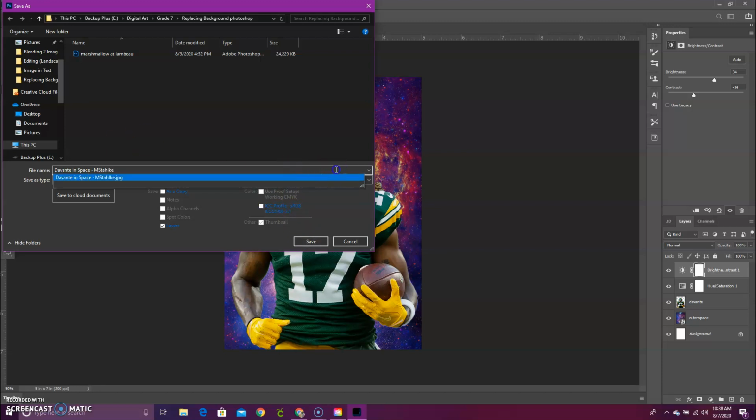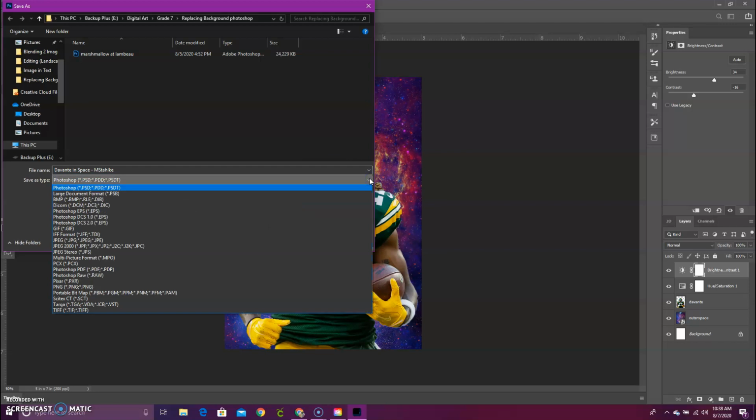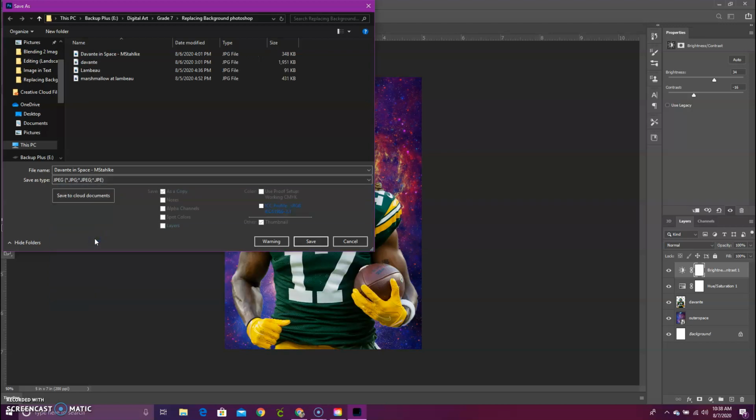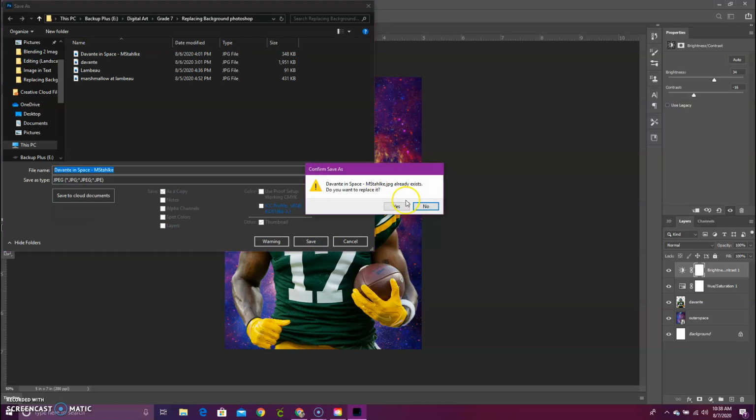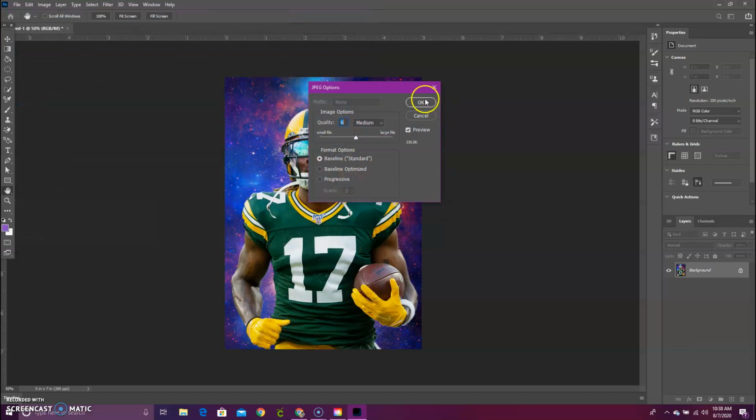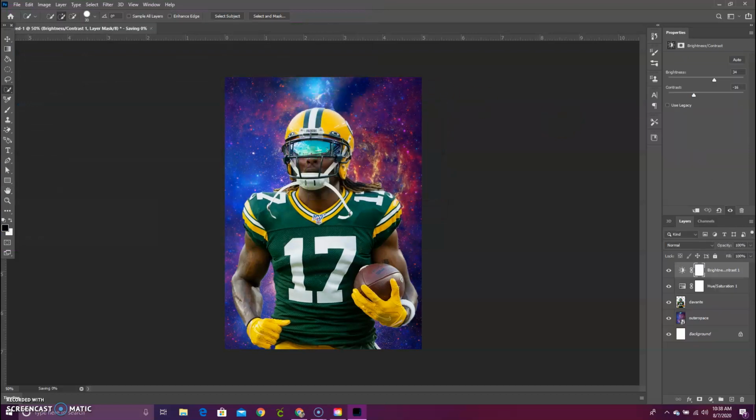And again, if you are done with it and submitting it onto Schoology, save it as a JPEG. So if you're done, ready to submit it, save it as a JPEG, click Save, and then click OK. All right, and then you have it saved and you're ready to submit it to Schoology.